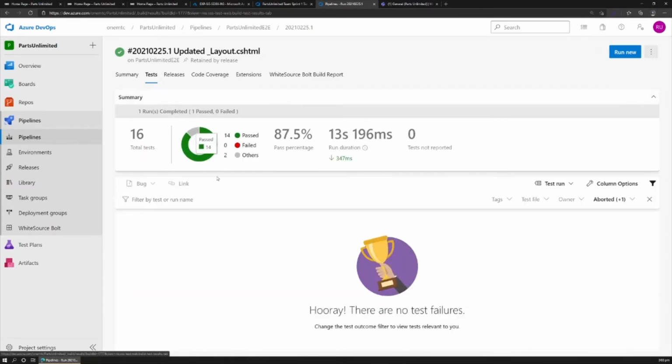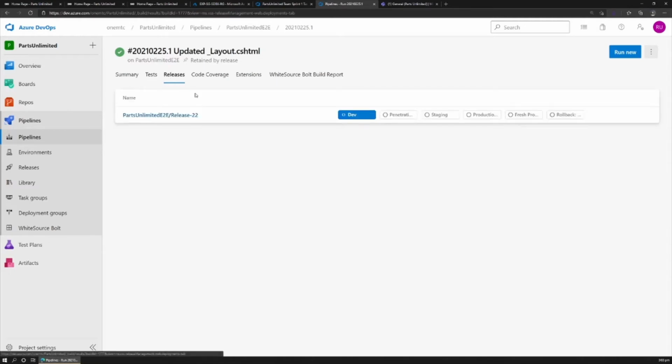And let me go to my test cases. I see that all my test cases have passed. There are two others that have skipped, and I am expecting this in my code. So everything's okay. Now, releases. So this is a new build, and later on, as I show you releases, I actually created an automated CD, and now it's actually deploying the latest change to my dev environment. Okay, so that's what it's doing now.